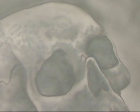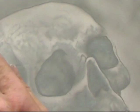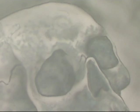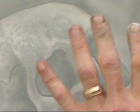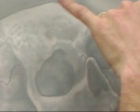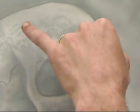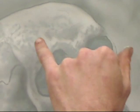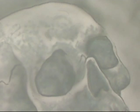So you can see by actually going in and out and also pulsing the trigger every now and then, mixing it up a little bit between the stippling and the spaghetti method, you get an area of non-uniform dots. Earlier on up the top there I was talking about what we want to avoid in the sense of getting perfect sized dots all the way through the painting itself. We want to make sure there's a good mix of them. Again, remember, the closer to the camera you are, the more dots you're going to see. Also in an area where there's a lot of highlight, you may see the dots a little bit more individually as well. But what I'm going to do now is blend some of these elements in and just follow some of the actual original shading there in the reference.